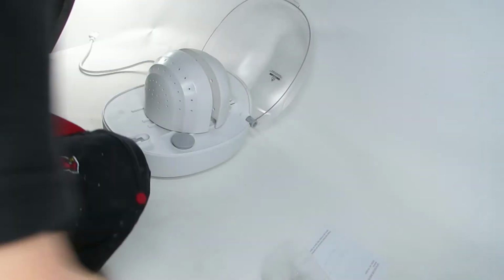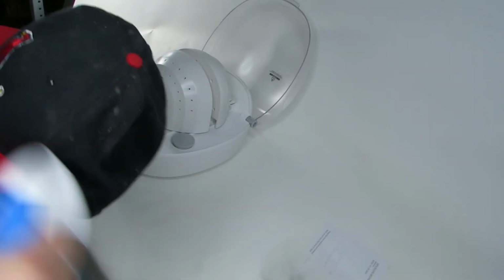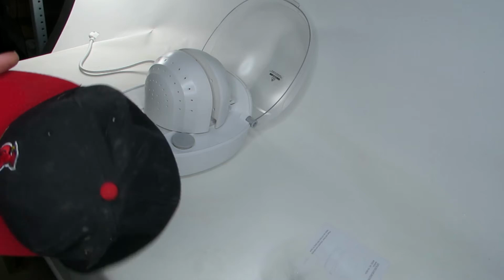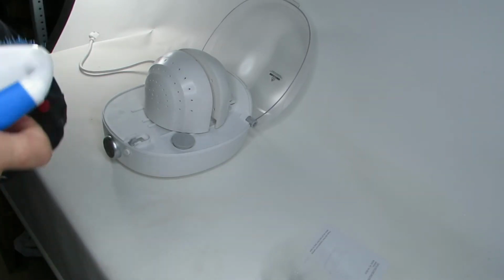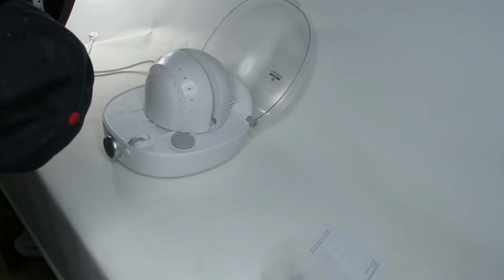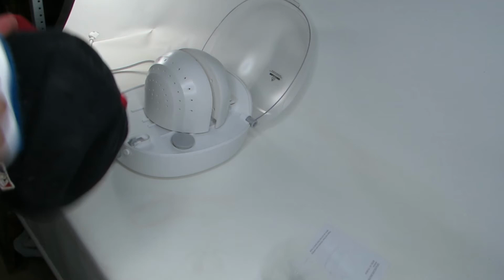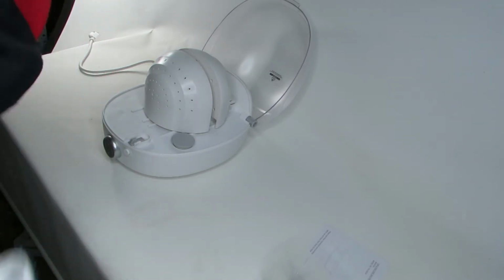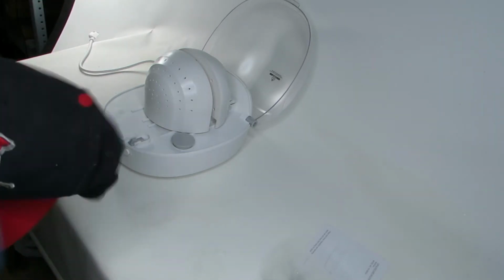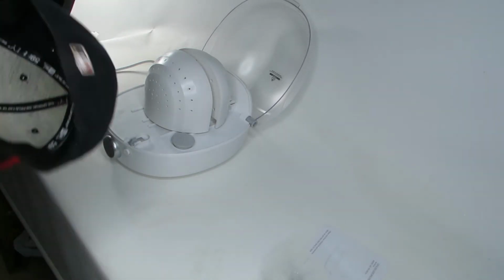So you're going to want to take a brush and just brush that loose dirt off there first. Ooh, that's really dusty. I picked this up at a garage sale for $1 because I wanted a dirty hat to test this machine with. I got some other dirty ones, but I wanted one that I didn't care about. No offense if you're a Cardinals fan, I just found a dirty hat and took it.